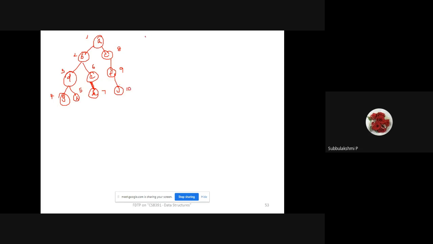So now pre-order: root, left, right. Okay, so root, left and right. So how should I write it?